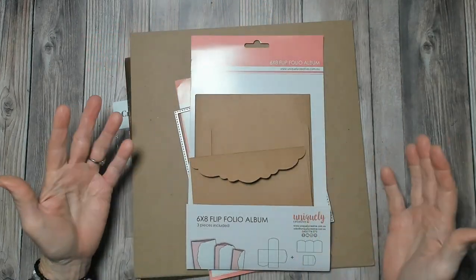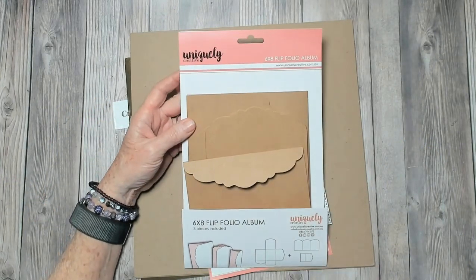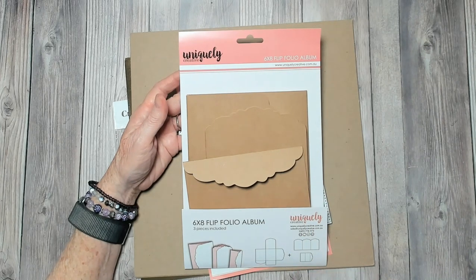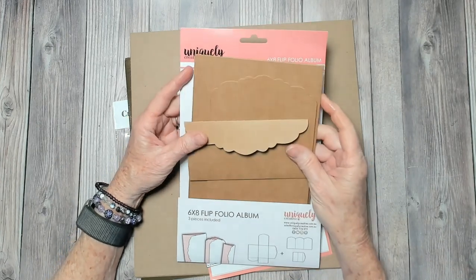Now, keep in mind, I'm going to list all this stuff down below. Sorry about the glare. I'll try to hold that up. Link everything down below. List the names and provide the direct link to the item on the Country Craft Creation site unless it has sold out. Hopefully there's still plenty in there for you to grab something. I think this is going to be a lot of fun.